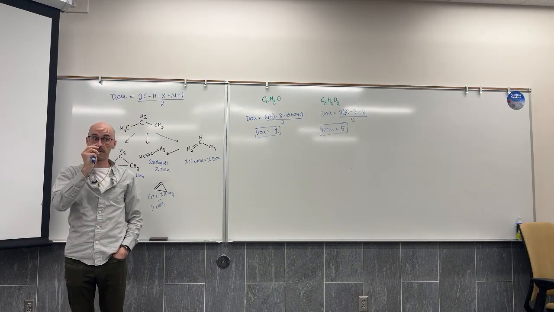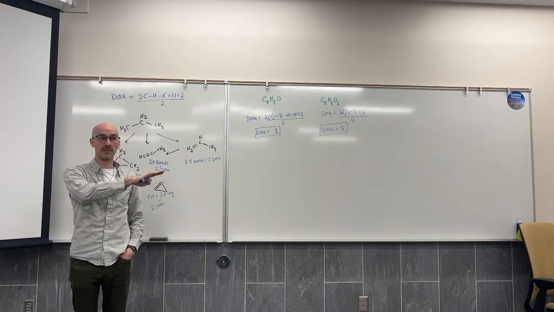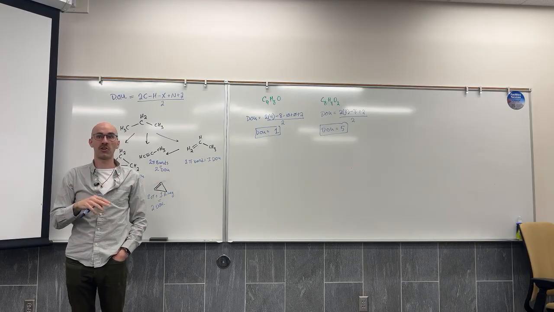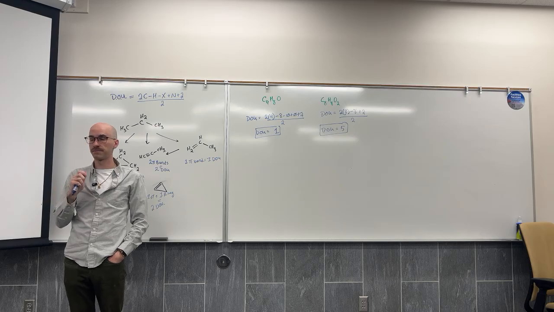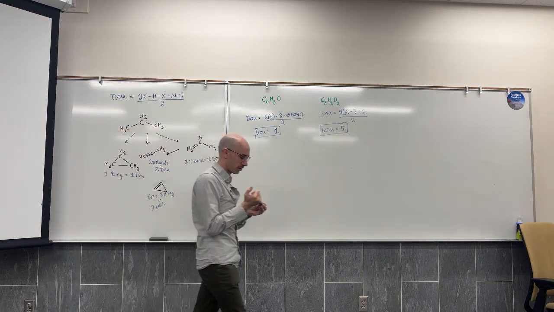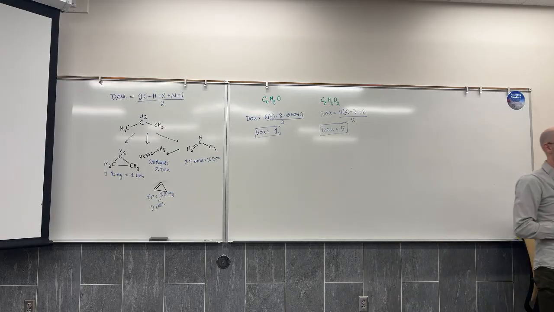So Justice, you were right. The one that had twice as many carbons but the same number of hydrogens was a lot more unsaturated. It could have had a lot more atoms in it. When you see degrees of unsaturation that large, there's usually an aromatic ring in the structure.